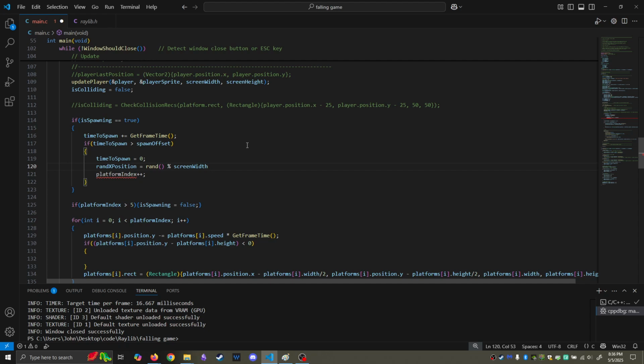So it needs to be modulo screen width minus platform index dot width divided by 2 plus, that should do it.